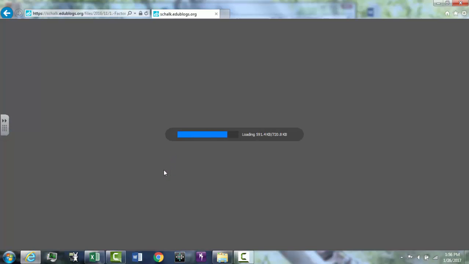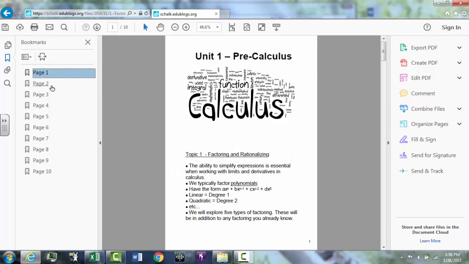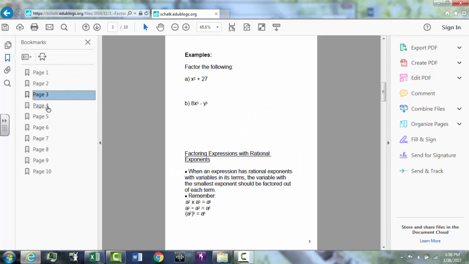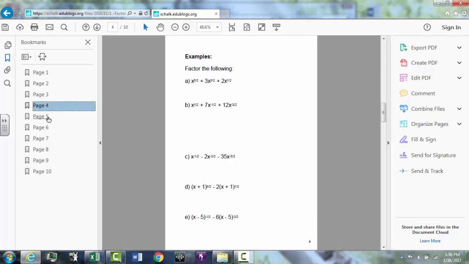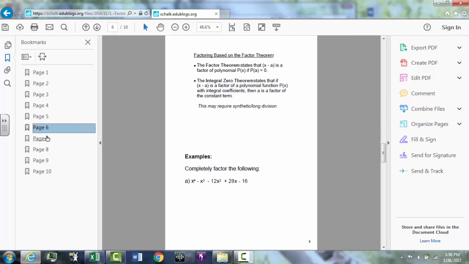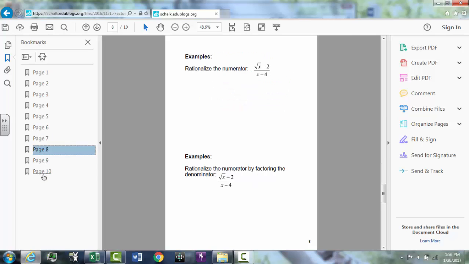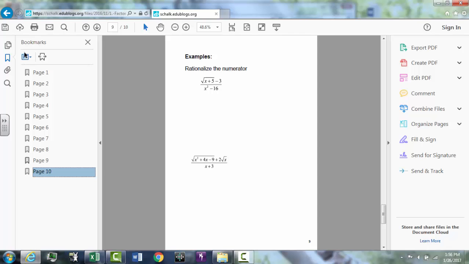So one of the things you're going to need is access to a computer, obviously, and you're going to need access to a printer because you're going to want to print these notes off in advance. As you can see, there's lots of examples, and I'll always try to leave a little bit of room for you to be able to write your answers, respond as we work through them together. The goal here is I don't want you to write these all by hand. I want you to write what I write and hopefully just build on the lesson that we have.